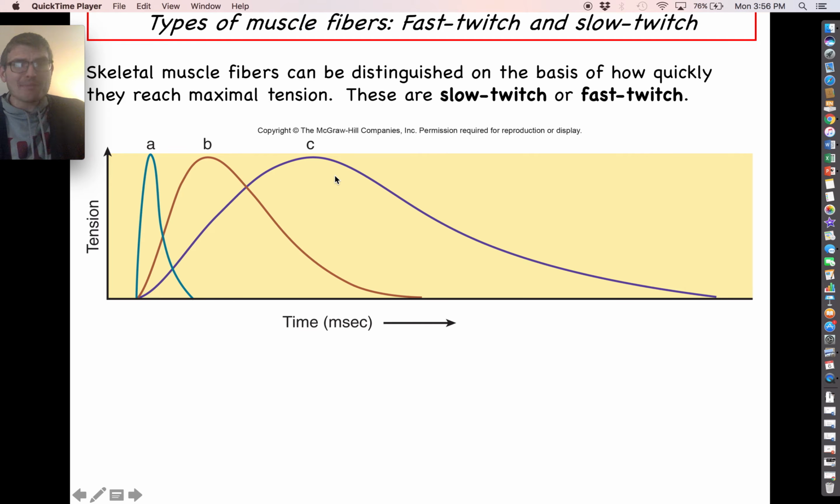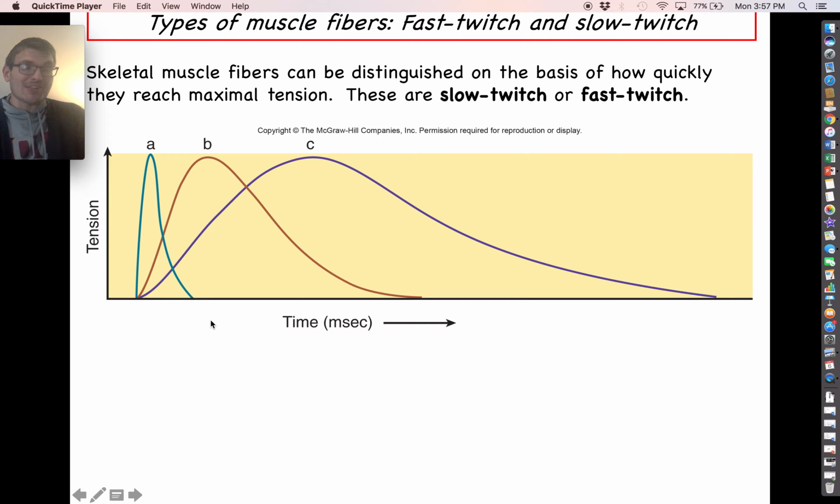So just hearing that part of it, you're probably thinking, okay, fast twitch fibers are obviously superior, right? Well, not the case. As with pretty much everything, it's probably better than it sounds. There's a little bit of a trade-off here. It's true that fast twitch fibers reach tetanus very quickly, but they also poop themselves out very quickly. They're highly susceptible to fatigue. That's why you see us reaching tetanus, and then you go back to the way things were pretty quickly. You just run out of energy after too long.